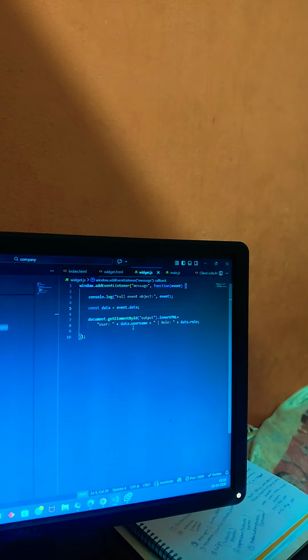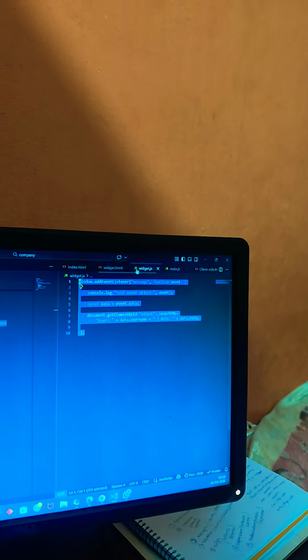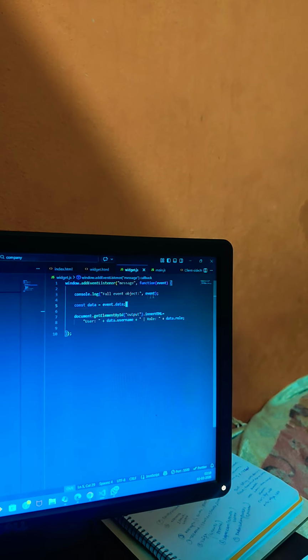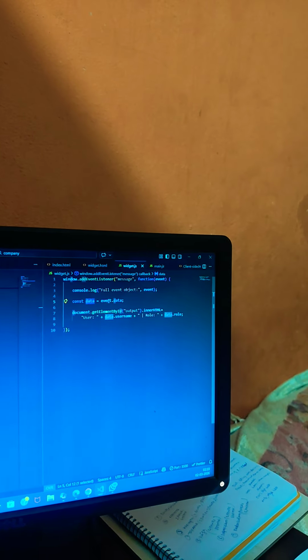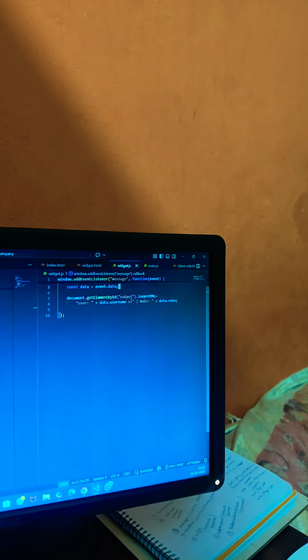The receiver is widget.js, where the event will handle the data. The data comes in here, and the vulnerability is all in this part, innerHTML.